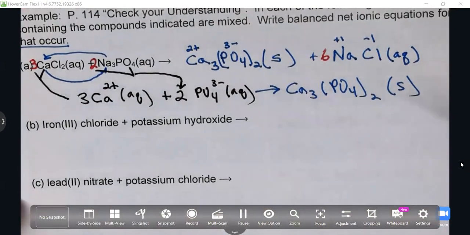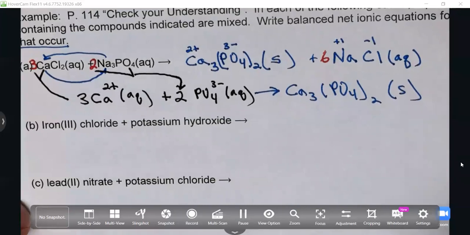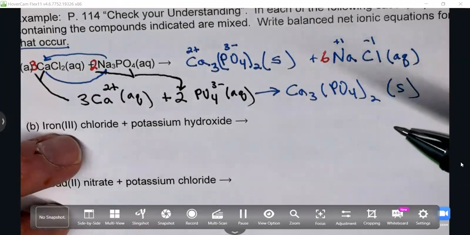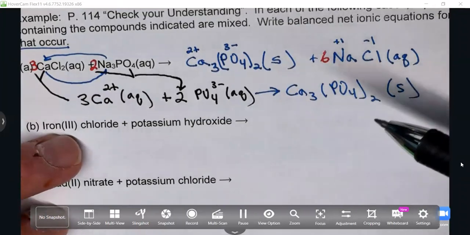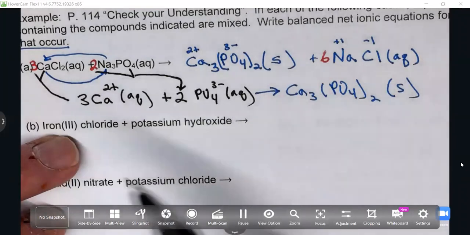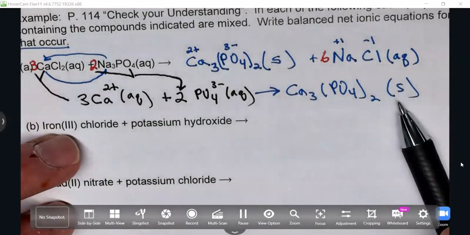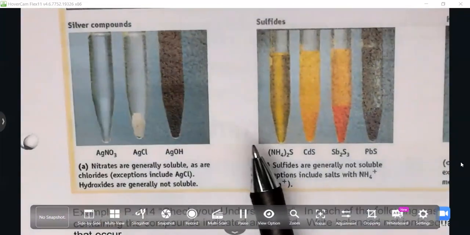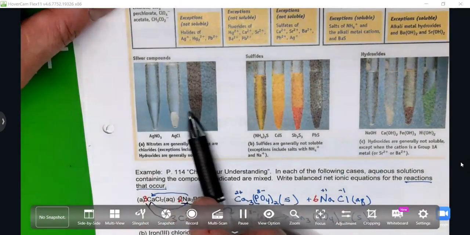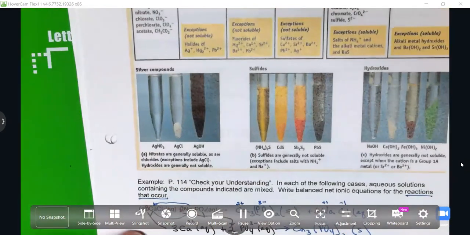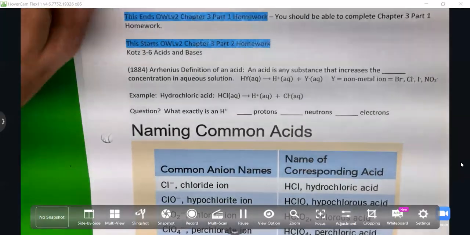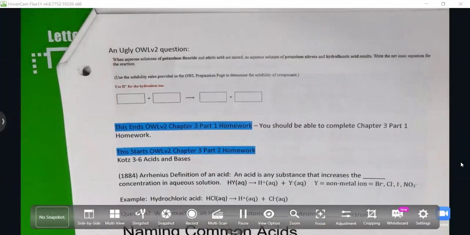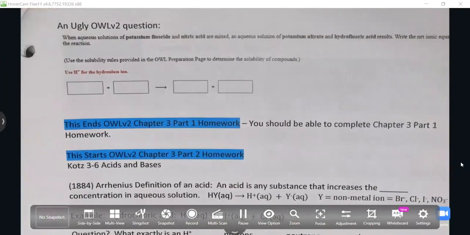All right, let's go to the next page. There's one we can do. I call them an ugly OWL question. Really, the meat and potatoes of ionic equations is these types of double replacements to see if you create a solid. That's pretty much why we do that. Here are all these examples where we can create all of these solids. But in OWL, we've got a situation like this. So we'll do a few OWL questions to finish us off here, and that should get you through part 1, I believe.